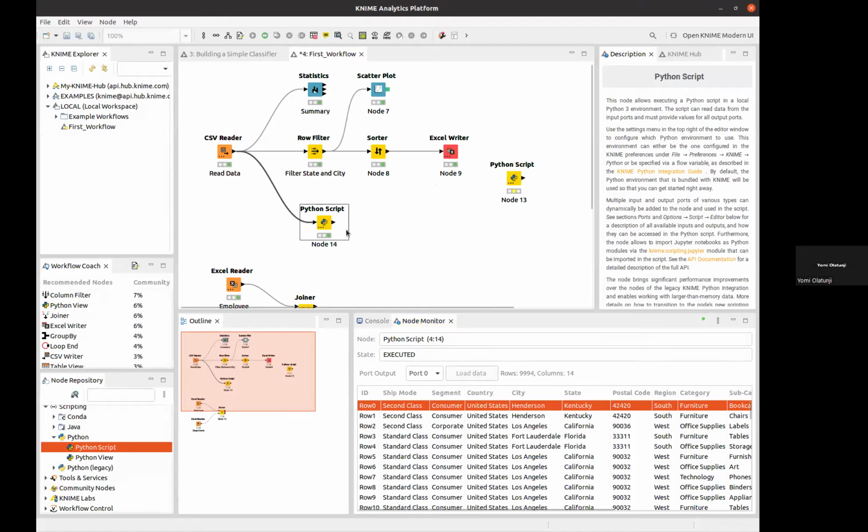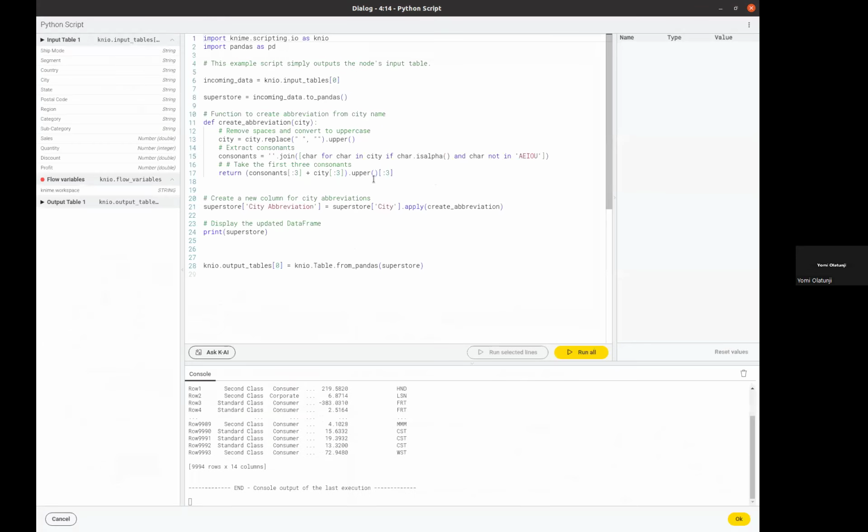So what this is doing is just grabbing the first three characters from the city as it is in the data. Here we have HND, so it's going to say HND plus HEN. It will be HNDHEN.